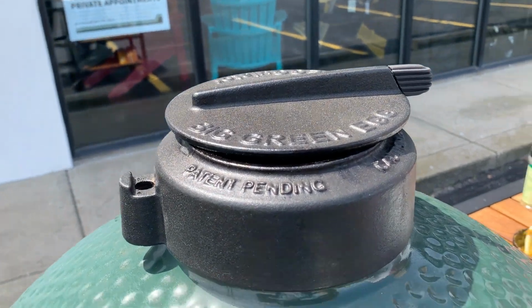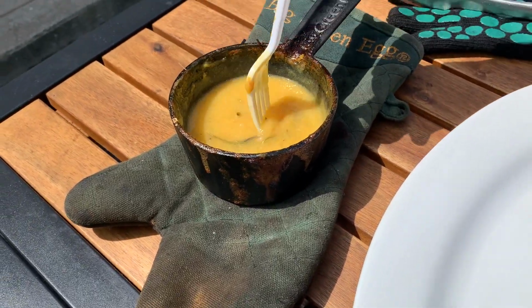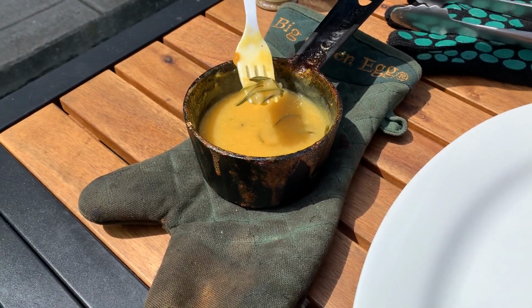If you wanted to, you could fish out these little pieces of rosemary that are in the sauce. They're nice and soft. You can eat those, no problem. But if you wanted to, you could pull some of them out.